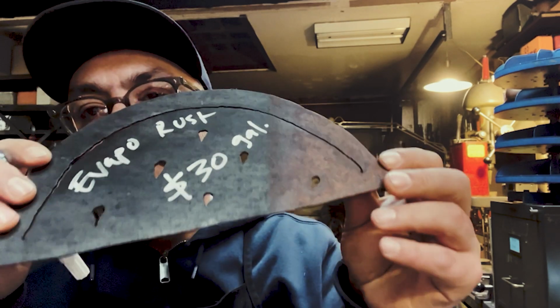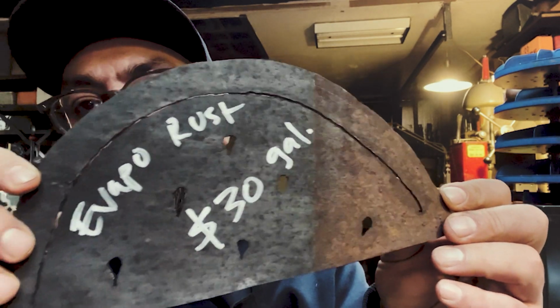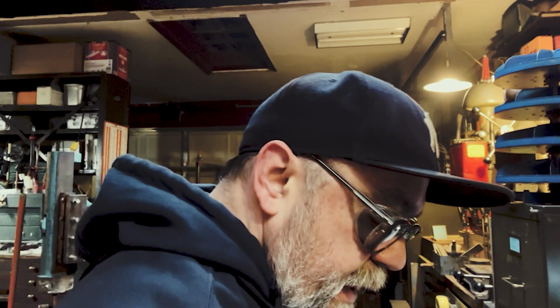So let's see. Evaporust, roughly $30 a gallon. You can see the results here. They're fine, perfectly respectable. Their product used to be less expensive, and it's gone with a price increase. I don't know, like everything. I mean, really.